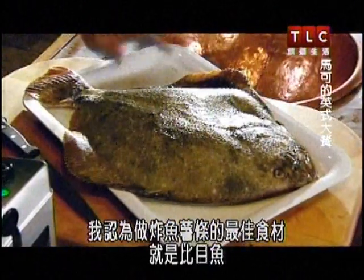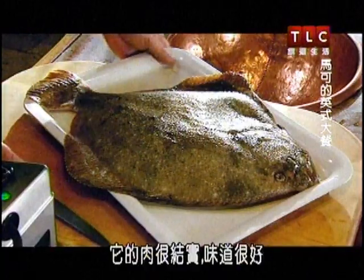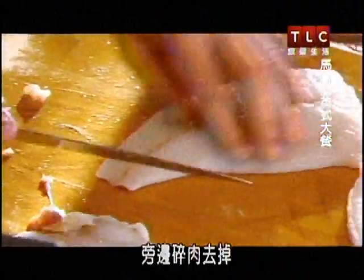Fish and chips. And I think the very best fish to make fish and chips with is turbot. It's firm, it's got great flavour. And you know, you want a fish which is about 6-7 pounds, so you get a nice thick fillet. Remove the skin. Off with the skirt.